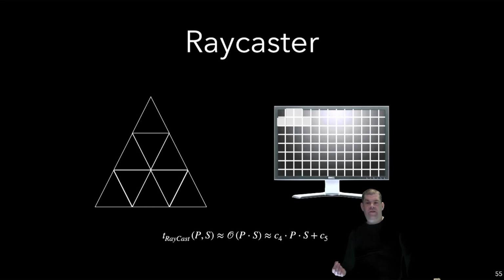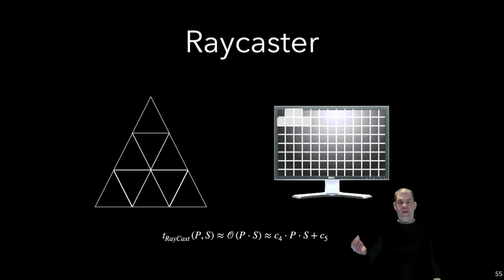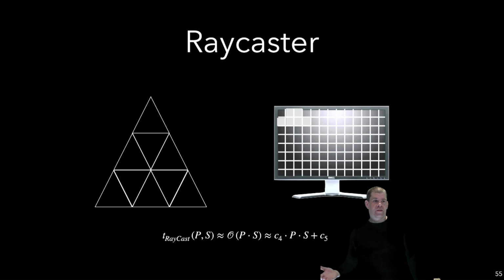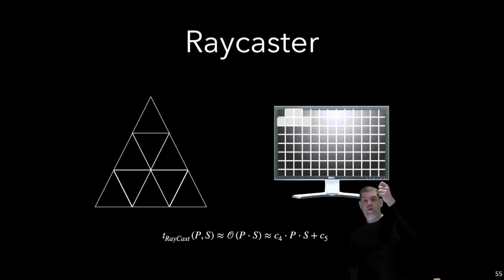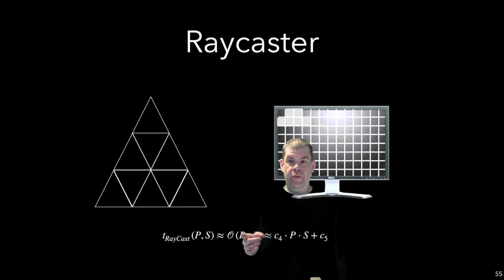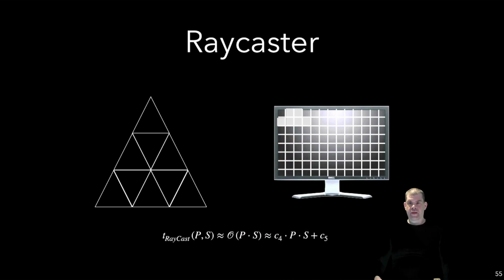So what is the time it takes for a raycaster to spit out an image? Well, it depends obviously on the number of pixels, P, and it depends on the number of what I call S here, the number of steps. So how much work do we need to do per ray? Okay, so the number of rays times the work per ray. So we get this O of P times S. And that in turn is just expressed in arithmetic, right? This is C, some constant, times P times S plus some overhead.